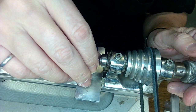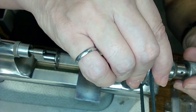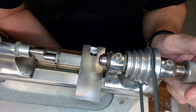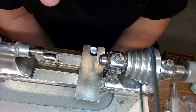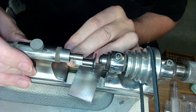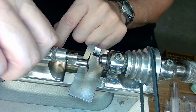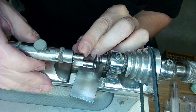And I want to tighten that. Tighten that, but leave a little bit out because you want that lip to catch. And when I spin that, that's not bad. Tighten that up again. So now when I bring this close to the part, it should bottom out. So let me tighten this first. So I'm just going to take this like this. The tube is in there. And tighten the top right here, and that will extra tight, keep that in place from rotating, and then it should support the part nicely.